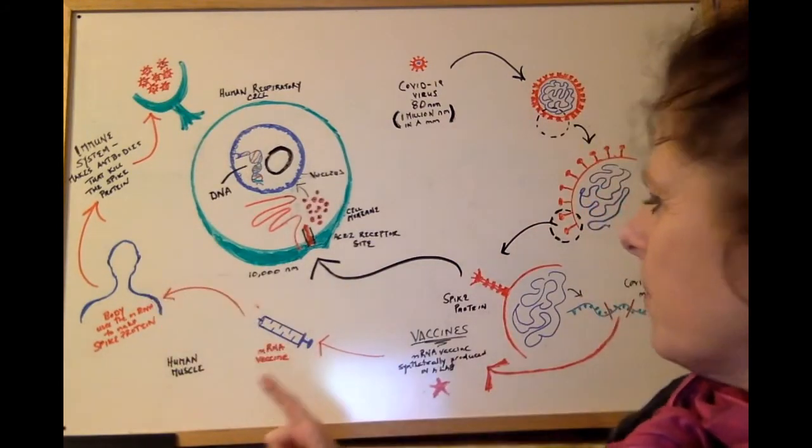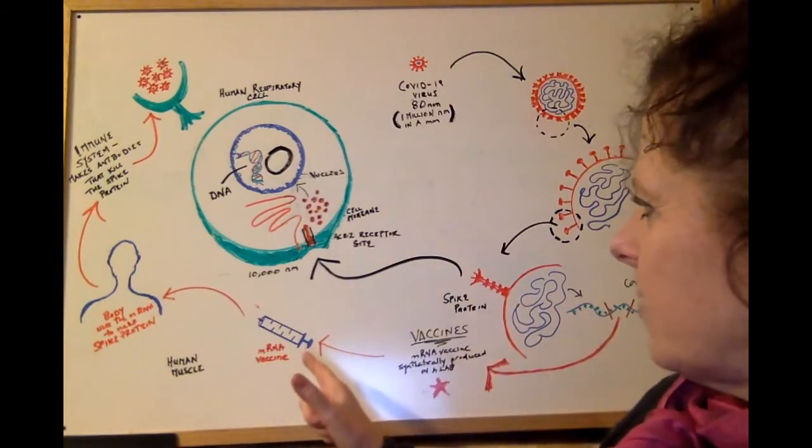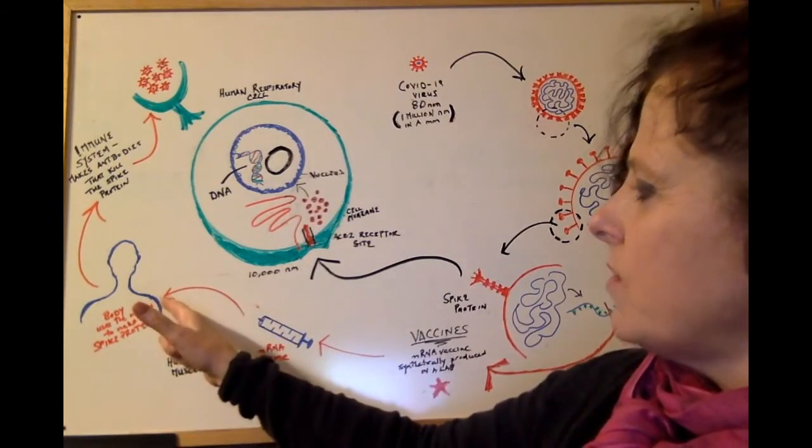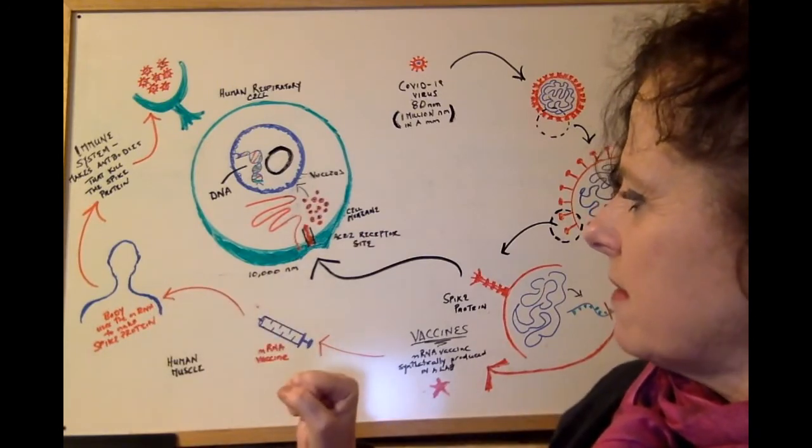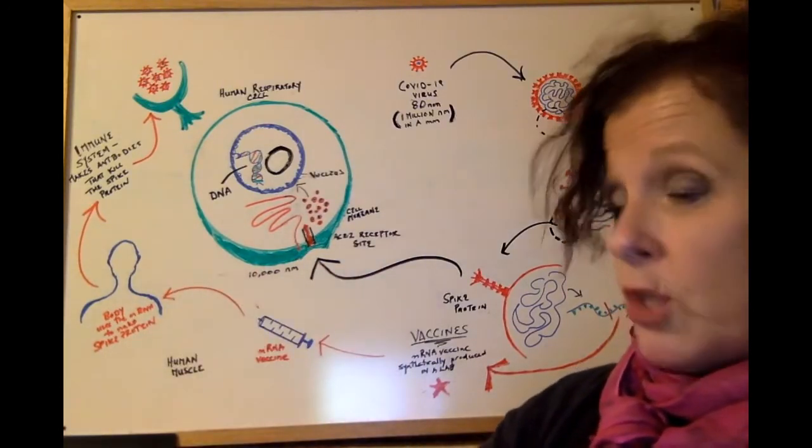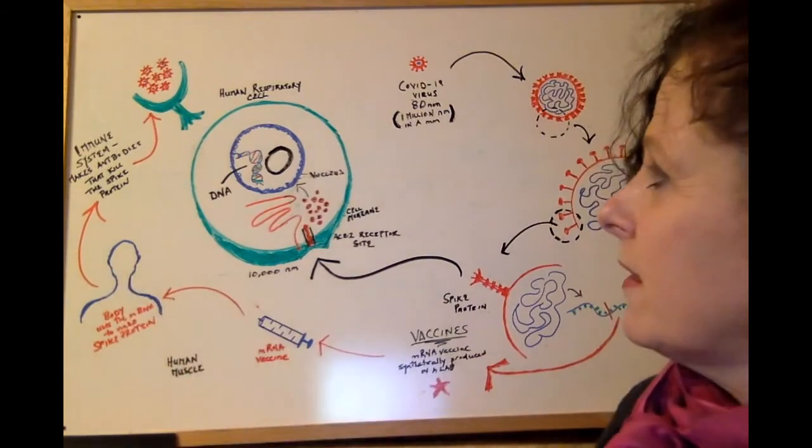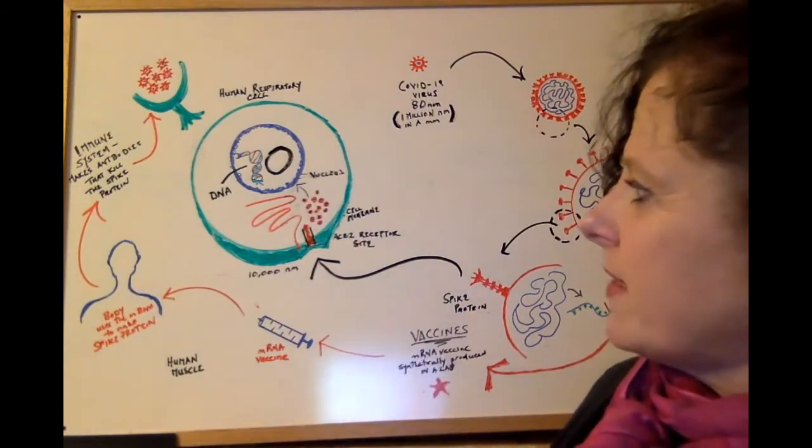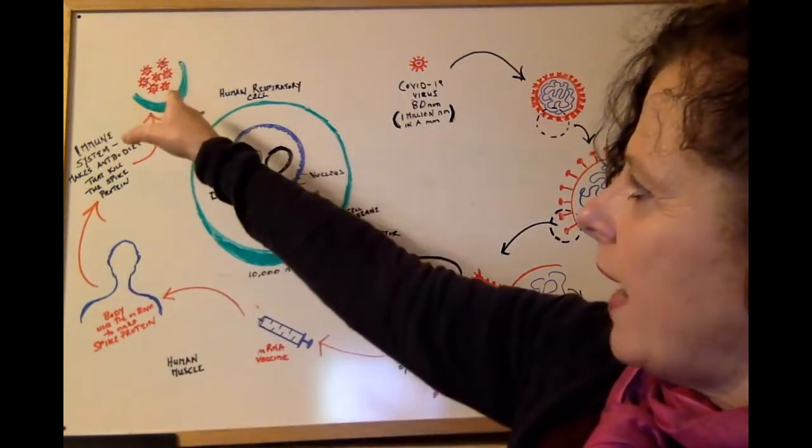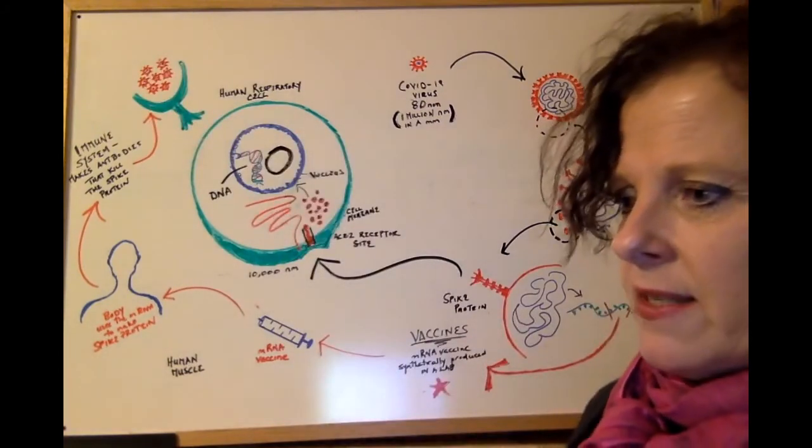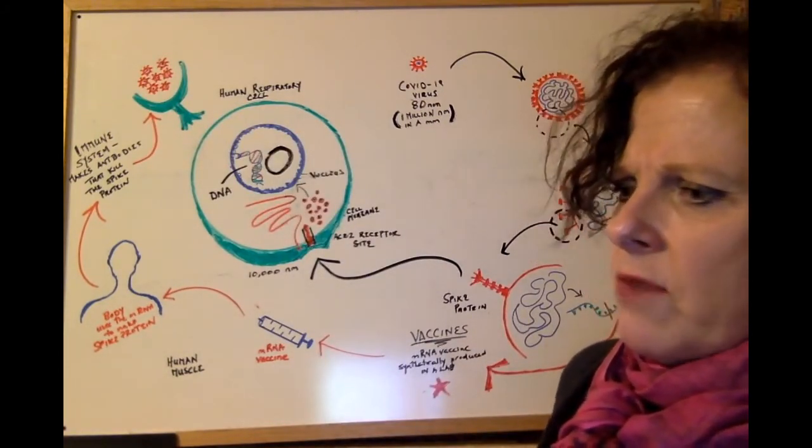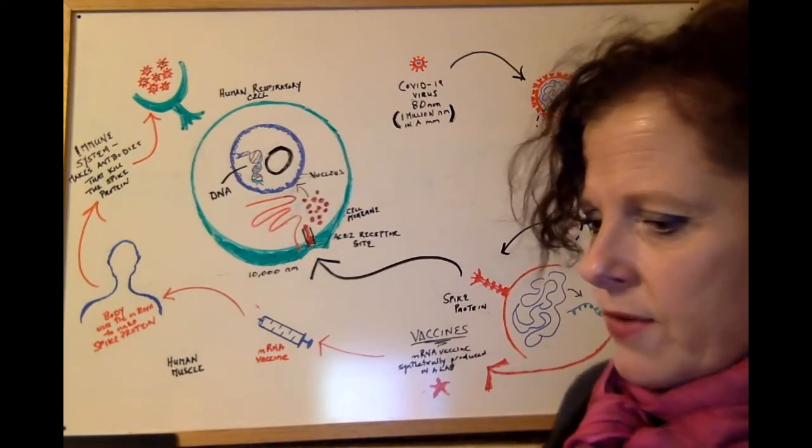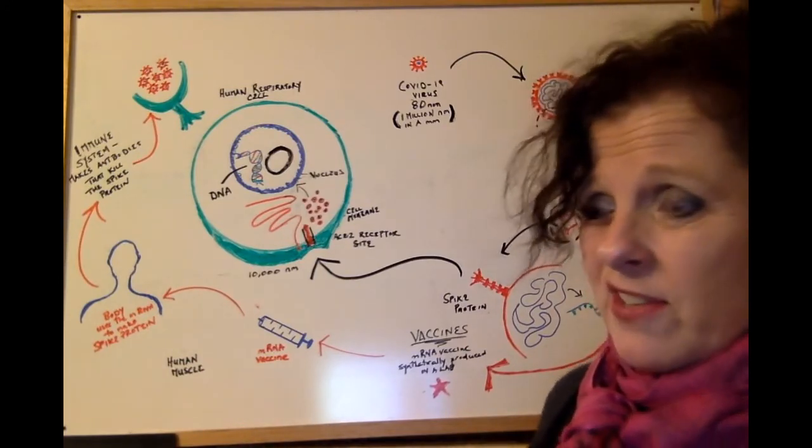Now you've just seen a spike protein synthetically produced when it went into your arm through a vaccine. Your body's just seen it. It decides it shouldn't be there. It wants to protect. So it produces antibodies that go right after any spike protein that's circling in the system. Great. But there's no spike protein anymore because you've gobbled it up. Your immune system has gotten rid of it. And so the antibodies are kind of useless. They can just sit around and they wait.